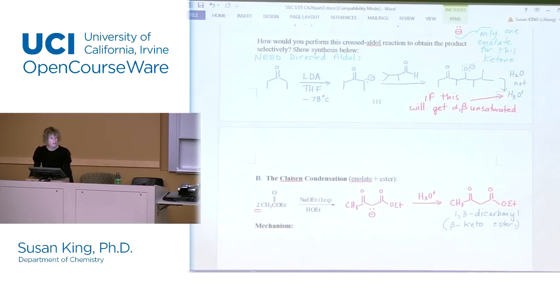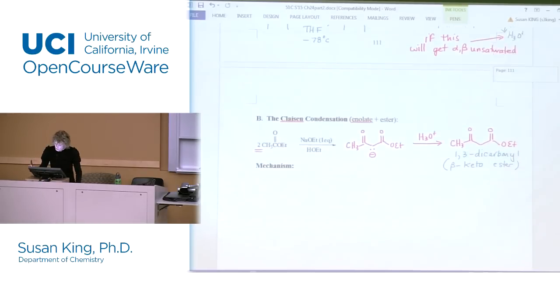And we saw beta-keto esters in chapter 23, didn't we? We used those, we alkylated, and then we hydrolyzed and decarboxylated, okay? So this is one way to do that. So notice it's completely different than an aldehyde. Aldehyde condensation, you get a beta-hydroxy ketone or aldehyde or alpha beta unsaturated. Here you get a 1,3-dicarbonyl. So 1,3-dicarbonyl needs to be on your radar. So if you see it, you can say to yourself, I might be able to make that by a Claisen condensation. Okay, so that's the structural feature you want to look for.